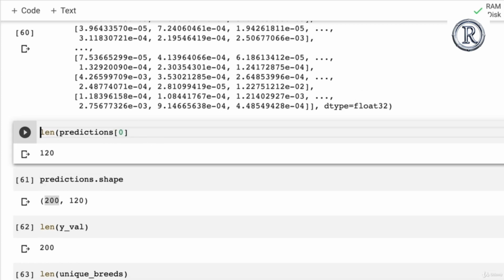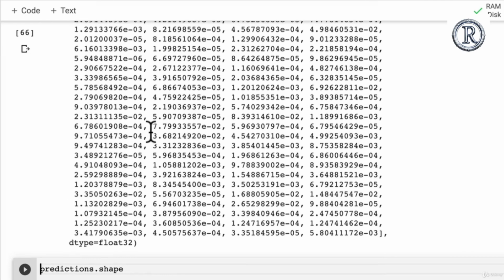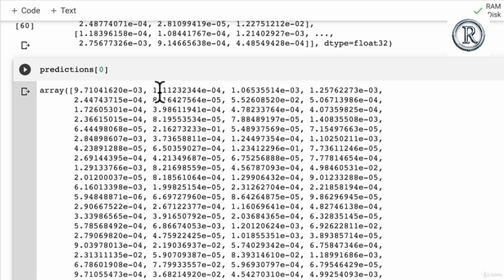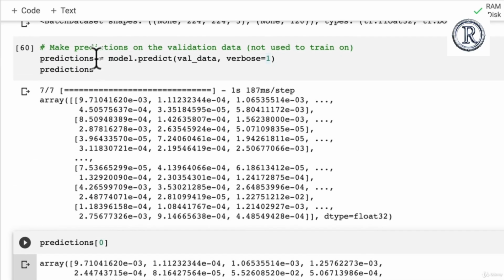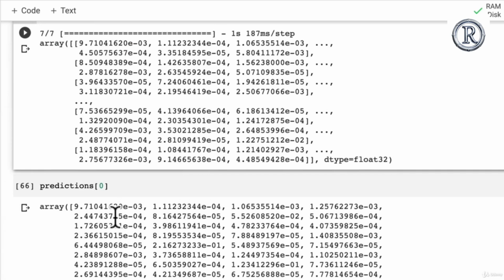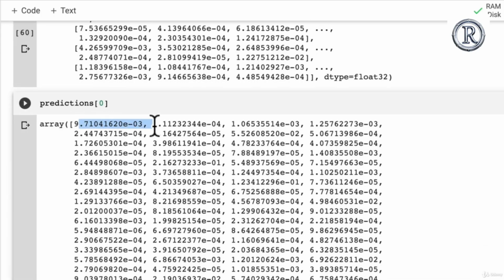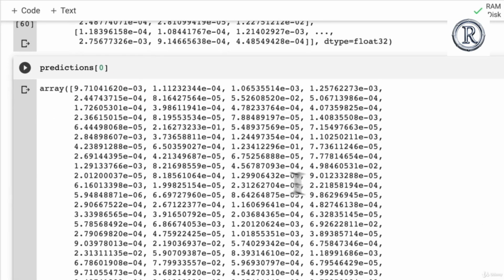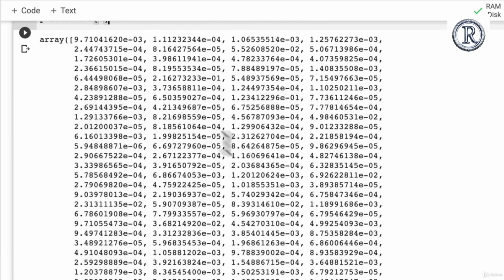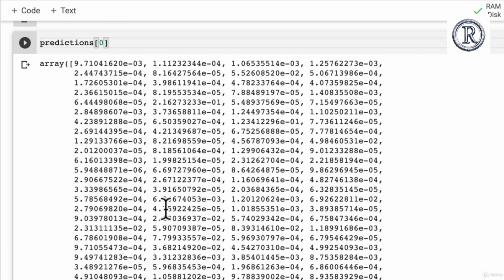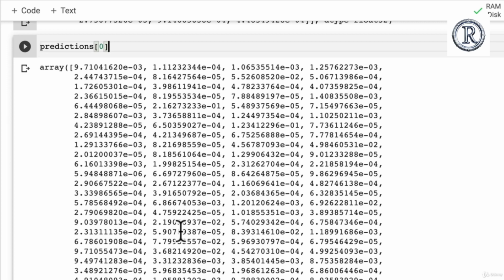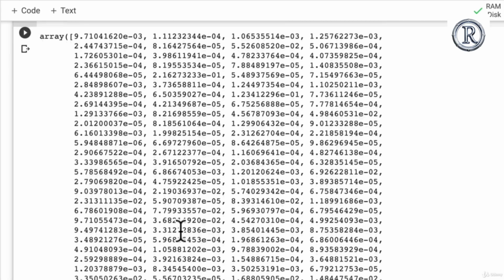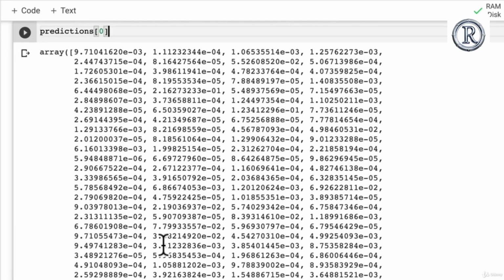So what this actually is, is an associated probability for the likeliness, so basically what our model thinks a certain image is. There's a probability value here for every single label. The highest value in the 0th predictions array, which is for the first image in the validation data, corresponds to the index of the label that the model thinks is most likely.